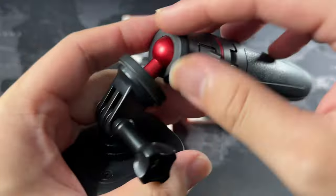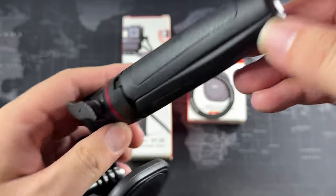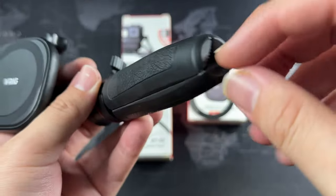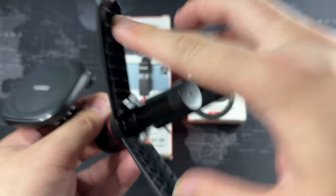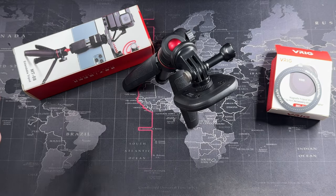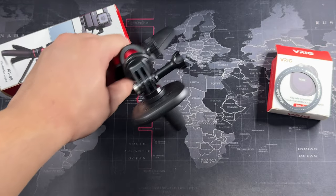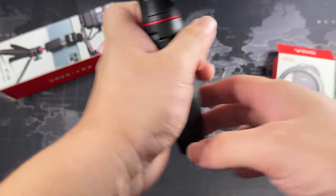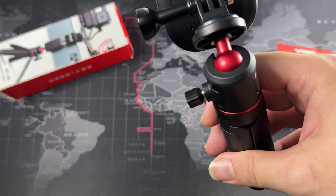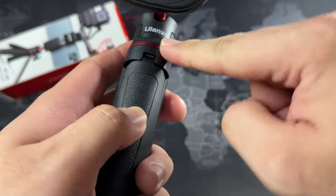Let's take a look at the tripod mount itself. You can see it's all metal here, with plastic sections, and there are rubber grips on each side of the tripod leg. The quality is really excellent. You can just split the legs apart and prop it up — super simple and steady. I've tried my 15 Pro Max on this mount and it doesn't tip over even though it looks like it might. It's really sturdy. On top of that, the mount is all metal, so no worrying about it breaking or cracking long term. You get a really tight and secure mount by twisting this knob, and of course there's your Ulanzi branding.